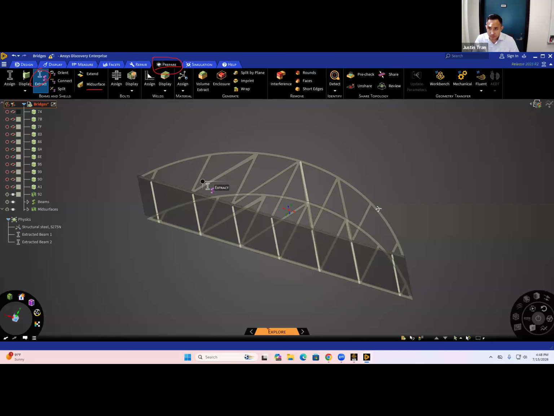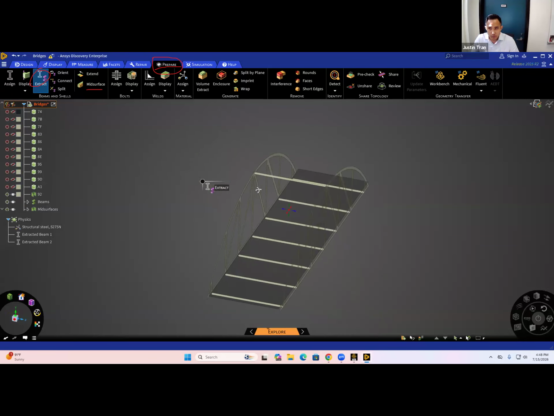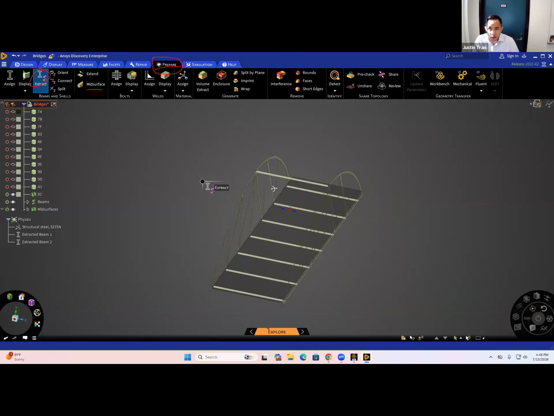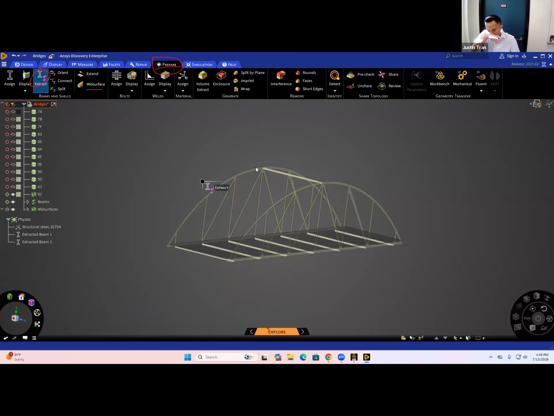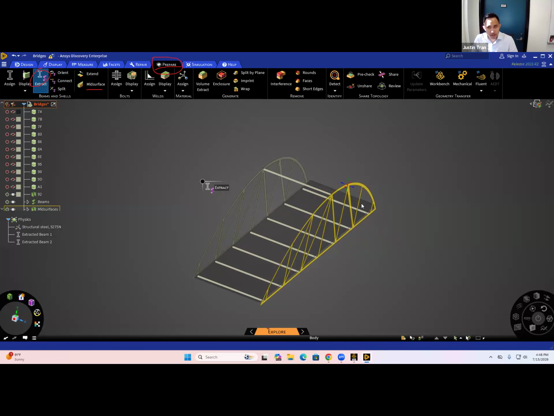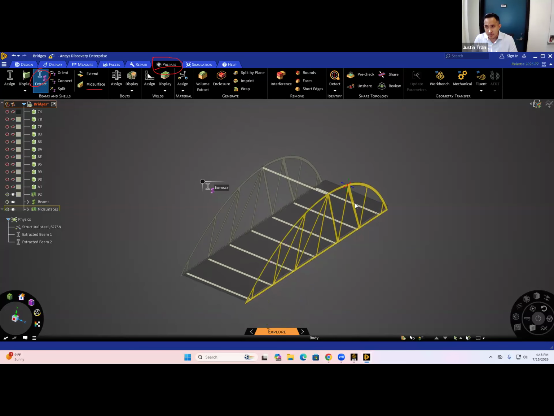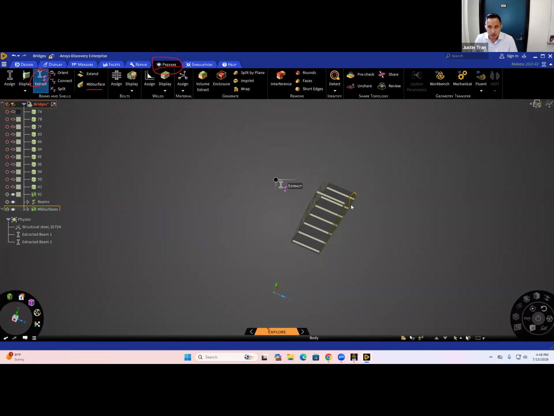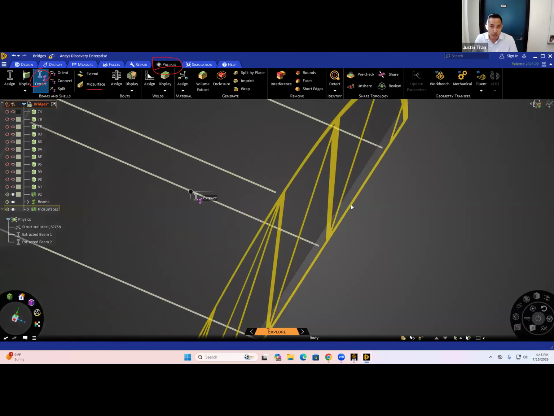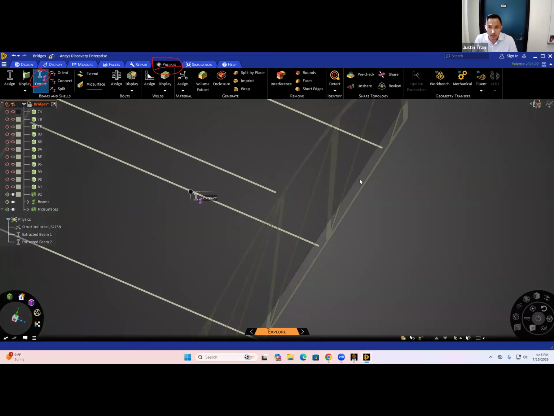Okay, great. All right, and so there we go. And so that's our geometry here converted to shells and beams. Now the fun part of the activity, and by fun I mean not fun. We have to fix this geometry now, because by converting this to shells and beams, we've created a bunch of gaps and a bunch of misalignment that we need to address before we move into ANSYS Mechanical.